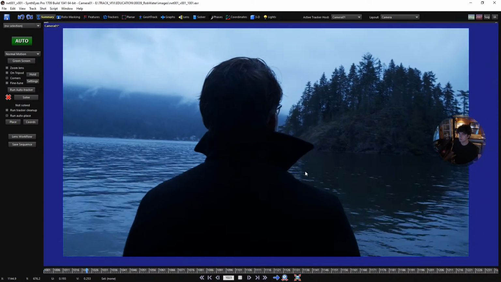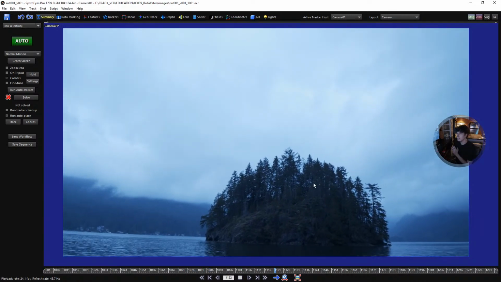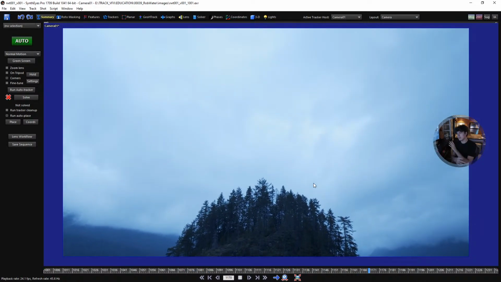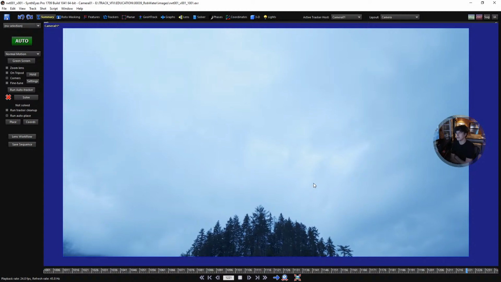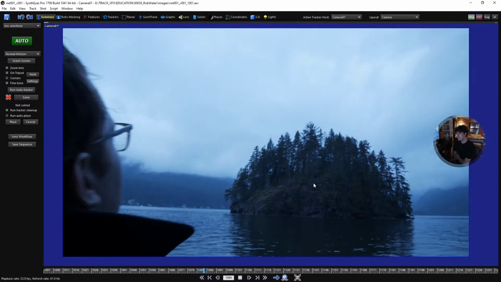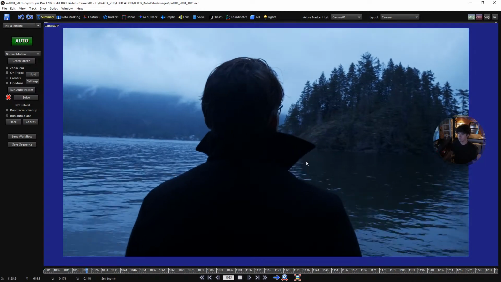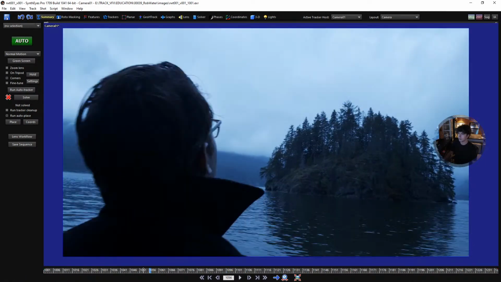So this is going to be a basic camera solve, and the fun part about it is that our foreground completely disappears out of the shot. So how do we deal with that? I'll tell you. Okay, so I'm gonna go ahead and get started, and I'm gonna be tracking this for a little bit.